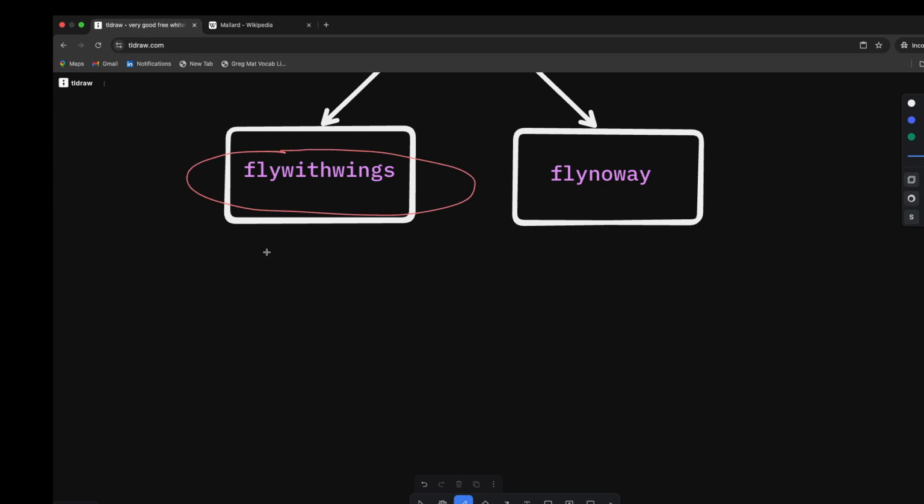Since we have the reference, we can directly modify this behavior as and when we want. So we are going to do composition over inheritance, right?